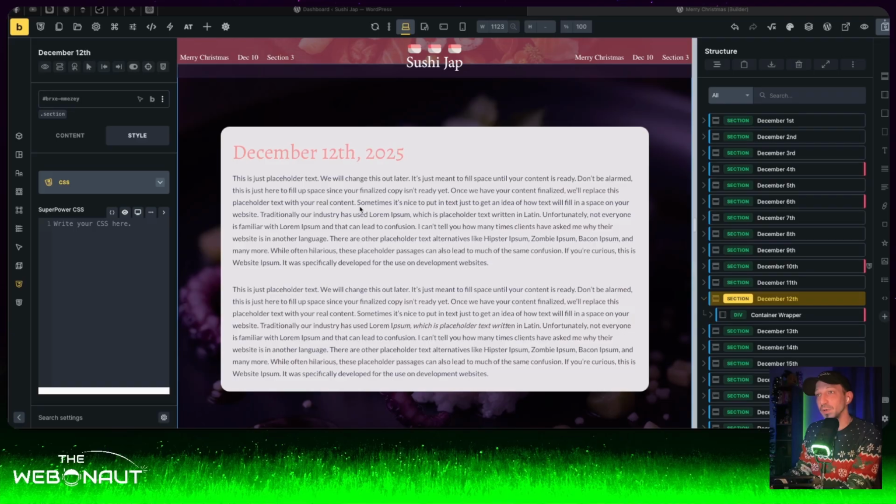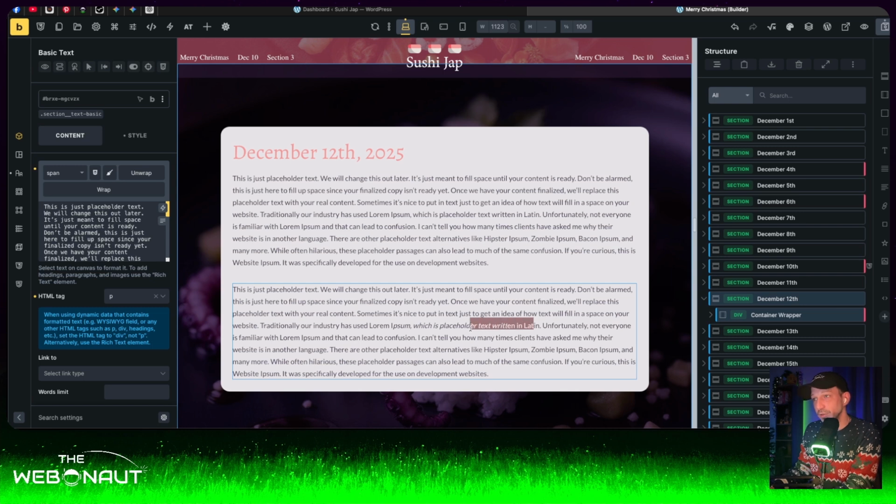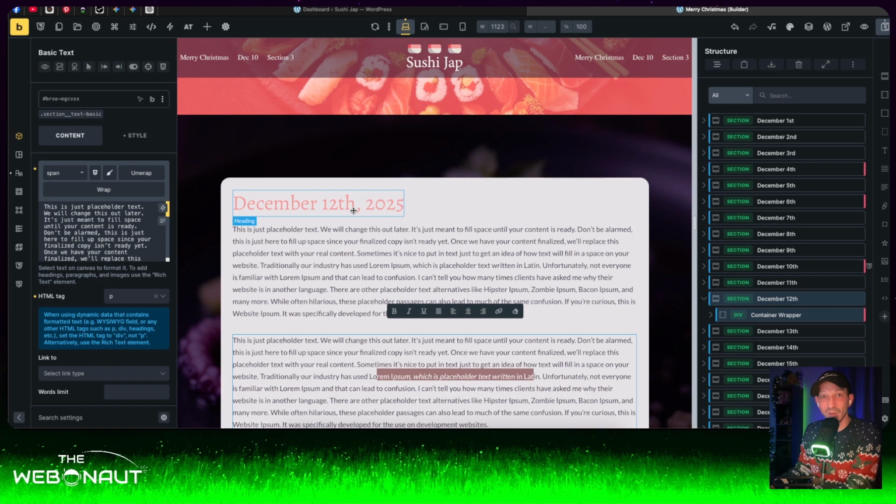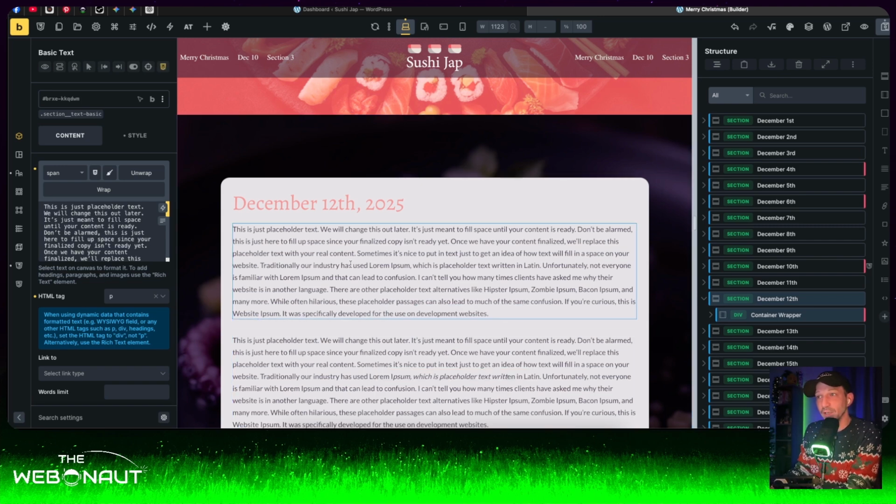Alright, we're in the section 12th of December. You can see I have two blocks of text. And on the second one, when I select my text, it's showing this sort of pinkish gray color, and this is not coming from my website at all. I know it could look like it because I have some similar colors, but absolutely not. My computer setting is set to sort of a red, and so when I select the text, it appears in this color. So let's see what we're going to be doing.